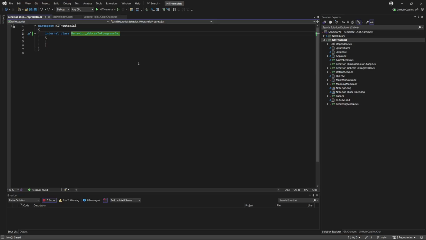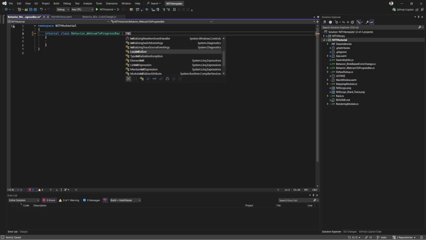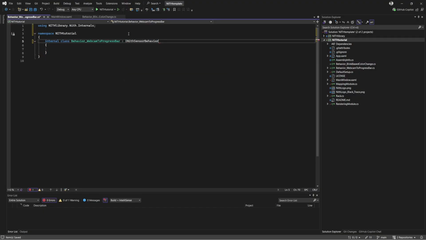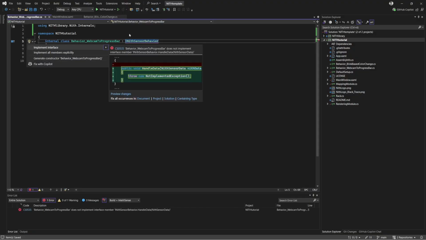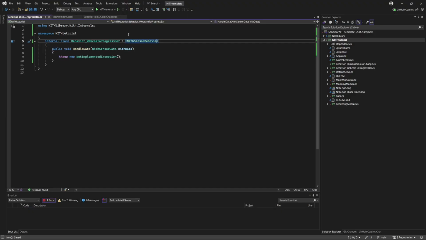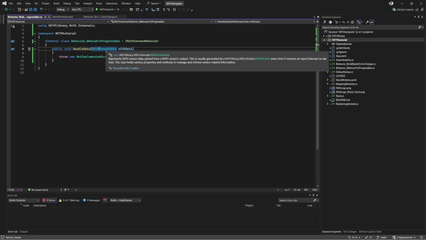So now we can proceed to the implementation. The first thing we have to do is to inherit from the interface NITH sensor behavior. And we can use the automatic suggestions to implement the interface, and we will get this method here called handle data. It receives a data package called NITH sensor data.